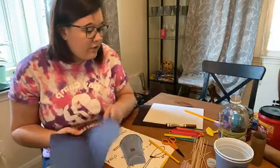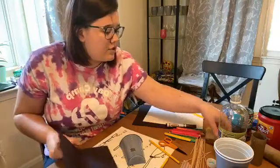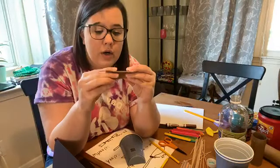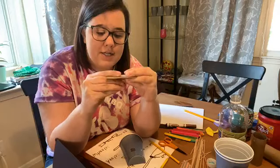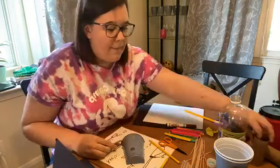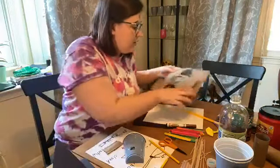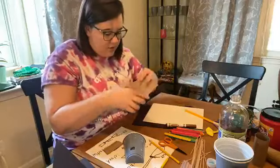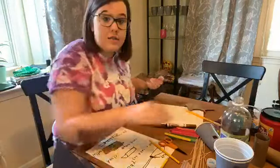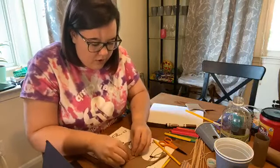Some other alternatives other than paper that you can use as you're going through this: you can take a tiny little piece of cardboard and bend it and then tape it down to something so that it will then make a wheel. So I'm going to go ahead and show you that option just on some scraps that I have, and I'm going to show you how I would create that type of axle area.